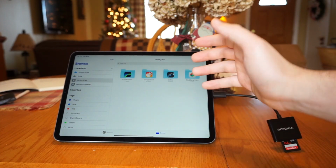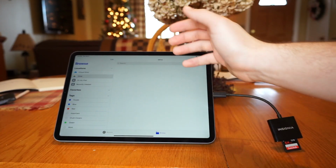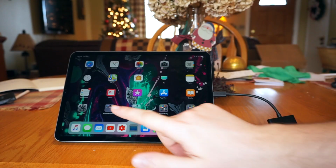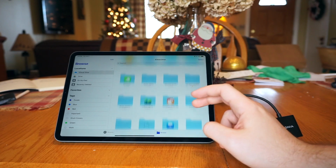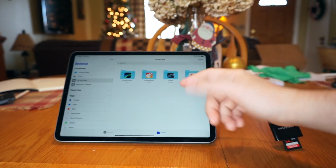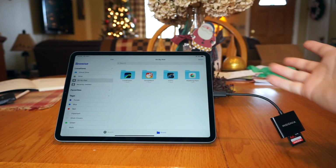But there are two things, aside from the photo editing, that do kind of make this not feasible as my daily laptop. The first thing is the Files app. The Files app on this iPad is a joke. It's a joke on any iPad, honestly. The Files app is just barely enough to manage your cloud photos and cloud documents, and when it comes to managing files on the iPad, oh, forget it. There's nothing there. It barely lets you do any sort of work off the iPad.